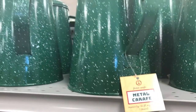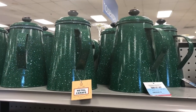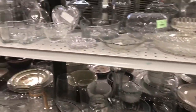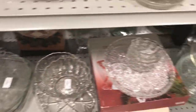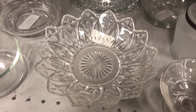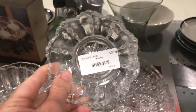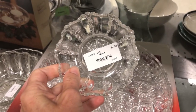I was also able to find a bunch of these metal coffee pots — so super cute. They would make great flower pots, and all for just $2.99. And always my favorite section, the glass section. So many possibilities here. I love these dishes to make flowers for my garden. You can find that tutorial on my blog. These super cute dishes were $0.99, and they would also make great flowers for your garden if you attach them to skewers.